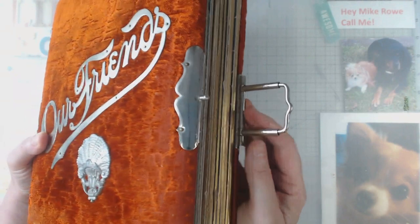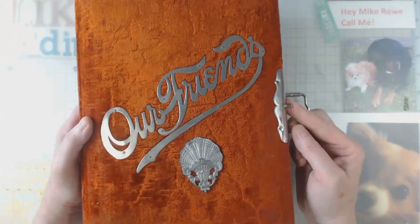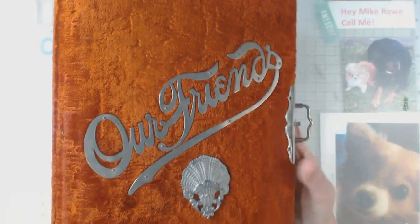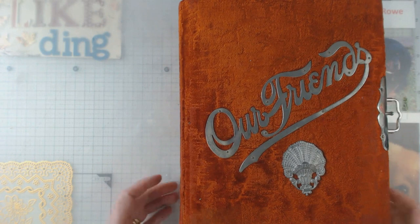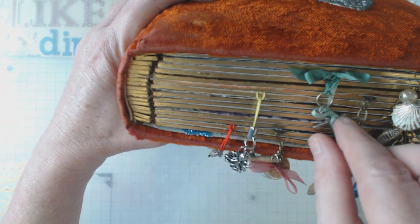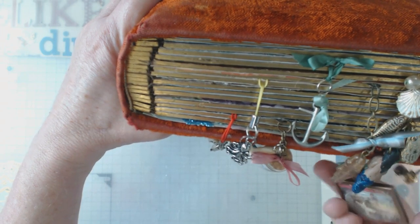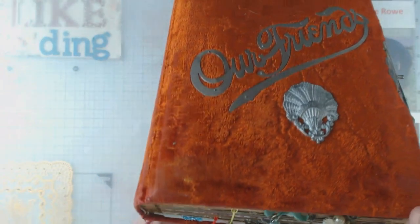First of all, it does have a clasp that works. I'm going to be honest with you, I don't play with it much — I'm afraid if I keep pulling it up on the little notch that I'm going to break it. This one is pretty much the same fabric all the way around, it's kind of velvety. It does have some wear spots and everything but overall it's in great shape. She also added some dangles to the bottom, and when I got it in shipping from her it actually had a shell that was broken inside of the packing. They traveled overall pretty well, but she has done some really cool dangles and stuff on the bottom of it.